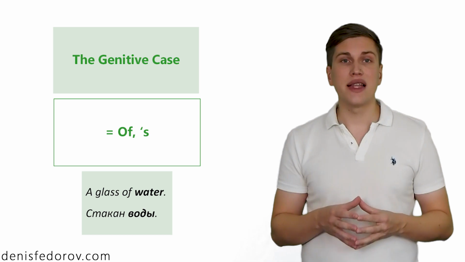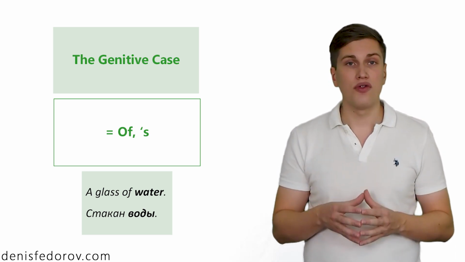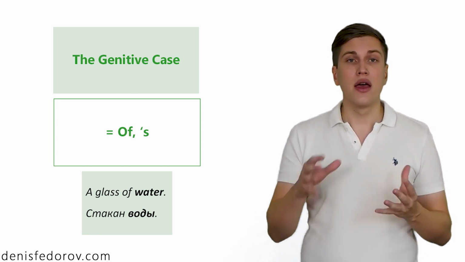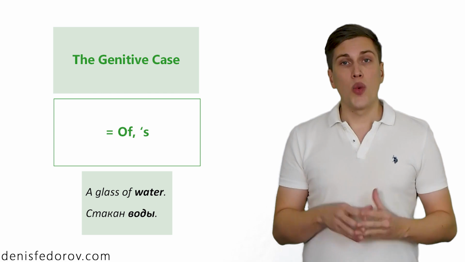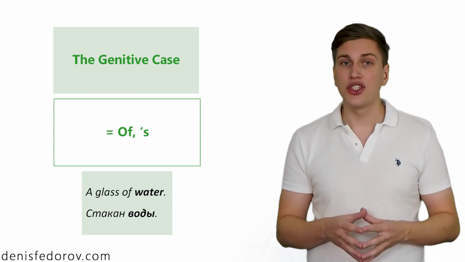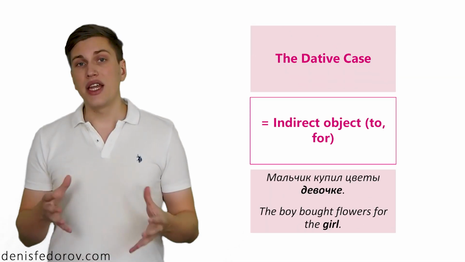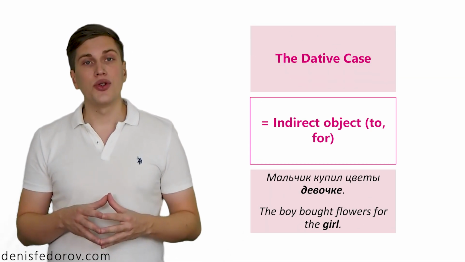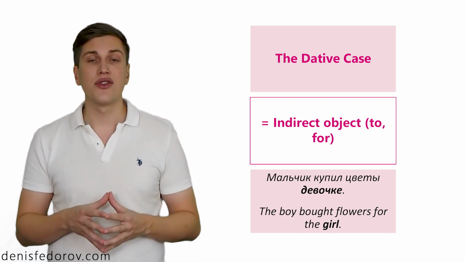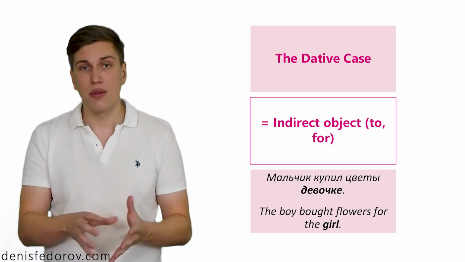The genitive case is like a possessive case and is basically a Russian way of saying of, or this 's with apostrophe, like in a brother's car. We do not have a preposition of in Russian, neither do we have an analogy for this 's with apostrophe in Russian. The dative case is a case corresponding to the English preposition to. The dative case shows us the indirect object, the person or thing that is shown, told, something.